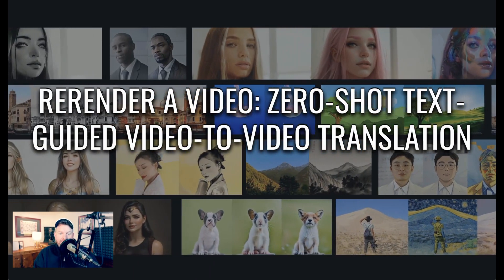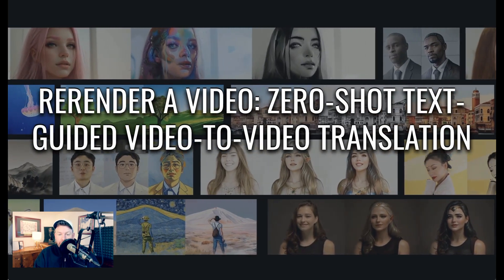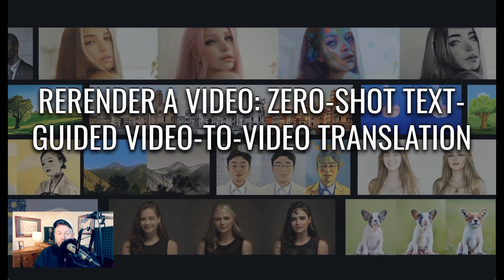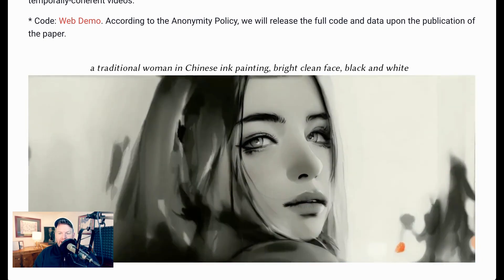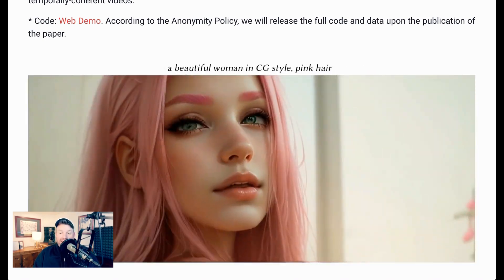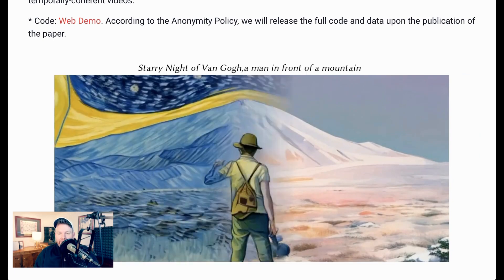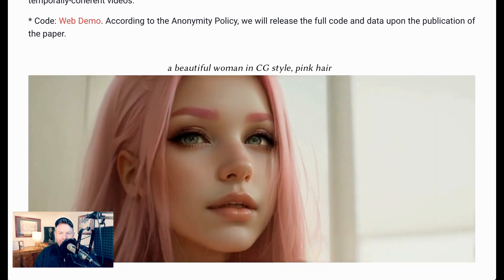This research presents a novel framework for translating text into video, consisting of two parts: keyframe translation and full video translation. Keyframe translation uses a modified diffusion model to generate keyframes from text, with constraints applied to ensure coherence in shapes, textures, and colors across frames. Full video translation fills in the gaps between keyframes using a method that matches and patches blends from the keyframes, ensuring style and texture consistency over time. The difference between MidJourney 2 and MidJourney 5 that we saw in text-to-image is now starting to make it to video as well. Runway Gen 1 had video re-skinning capacity, and Runway Gen 2 has an entire text-to-video generation suite. The creative, artistic, and business implications are enormous.